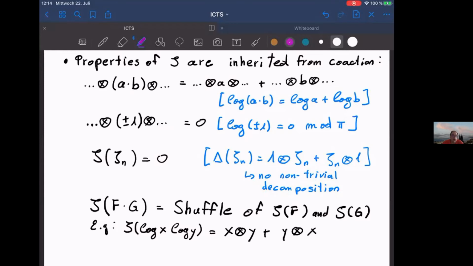No. As I said, the coaction here is just a special case of something much more general and much more abstract, sometimes called the motivic coaction in the mathematical literature, which works for all kinds of objects, not just polylogs. And it always has the property that derivatives exist in the second entry and discontinuities in the first. Okay, I see. So that property is always true. Here I just showed it in the special case of what happens when you act on polylogs, but it is actually done in general. And there's indeed a unique way that you can do it so that you get consistent answers for everything. The reason is that this is just a special case of a much more general theory where you have no choice in what you could do. Okay, great. Yeah, thanks.